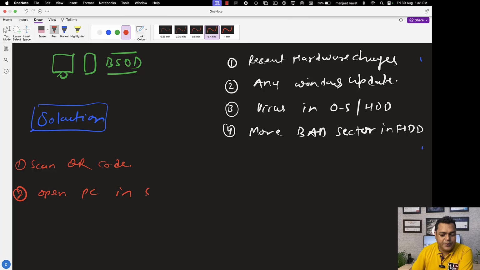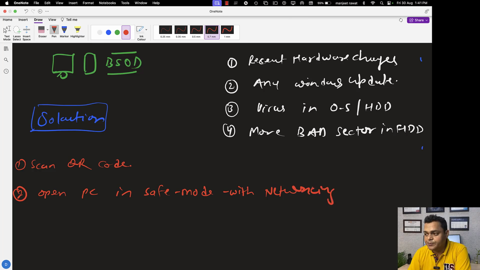You must open the system in safe mode with networking. Multiple options are available that we can use to open our computer: safe mode with networking, safe mode with command prompt, and DSRM mode. So you must log in to your machine with safe mode.